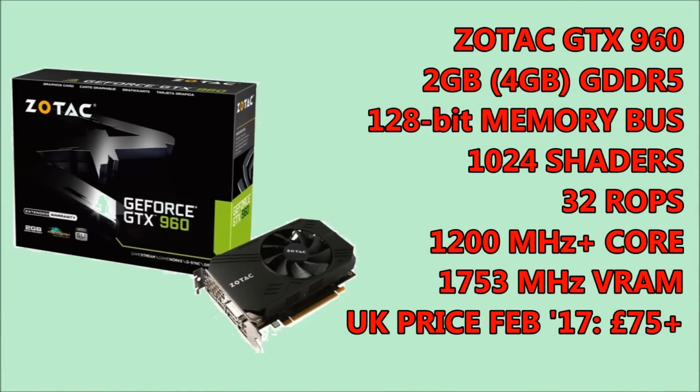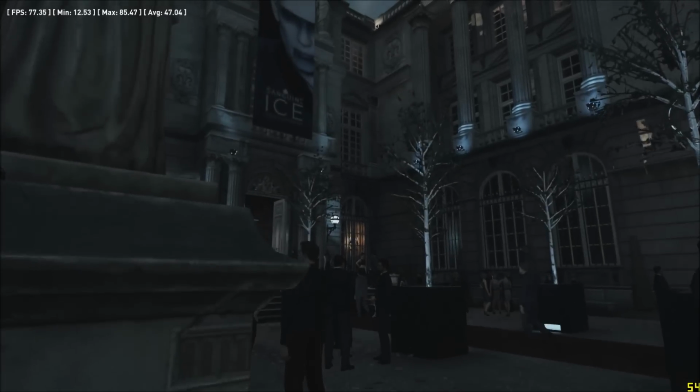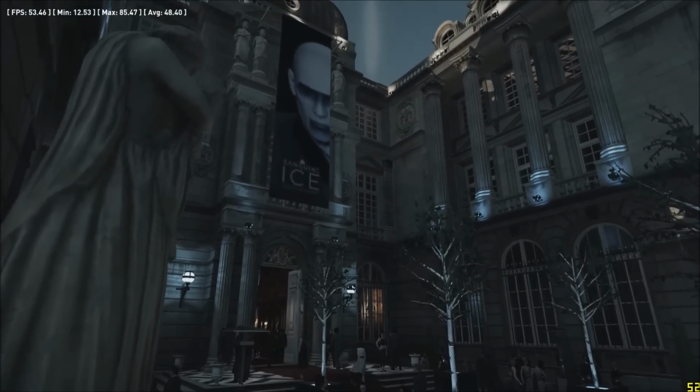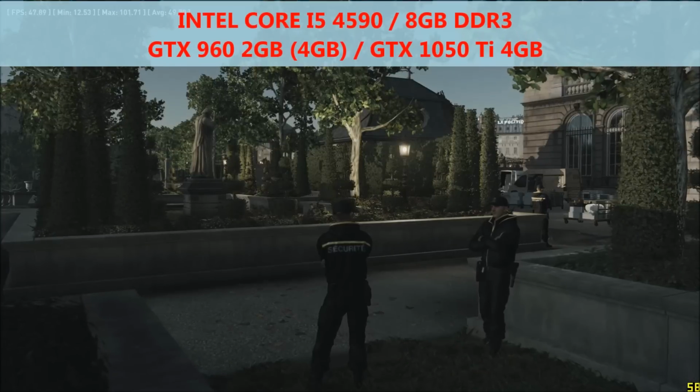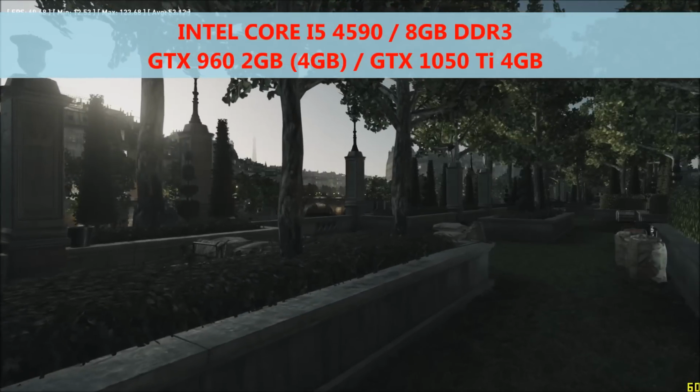The GTX 960 comes in two variants, a 2GB and a 4GB, both on the same 128-bit bus as the 1050 Ti. It's got slightly more shader units at 1024, but they're still the same 32 ROPs. Clock speeds are slightly slower than the 1050 Ti on the core, but the VRAM clock speeds are roughly the same. Unlike the 1050 Ti, the 960 does require one 6-pin PCIe power connector, and you could probably expect to pay around £75 or thereabouts for the GTX 960 today. We're going to be testing all the games today at a resolution of 1920 by 1080 on the Core i5 4590 test rig, coupled with 8GB of DDR3 RAM. So let's see how these two cards compare at the start of 2017.